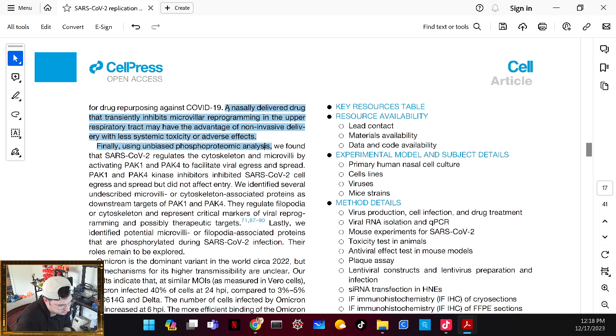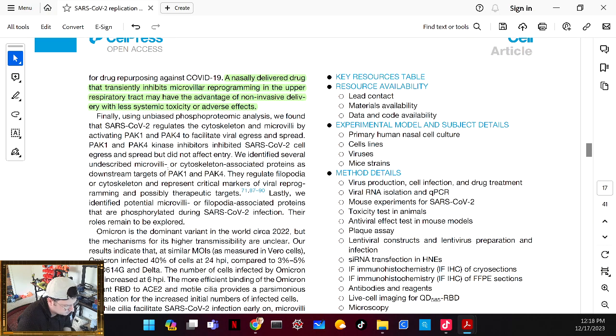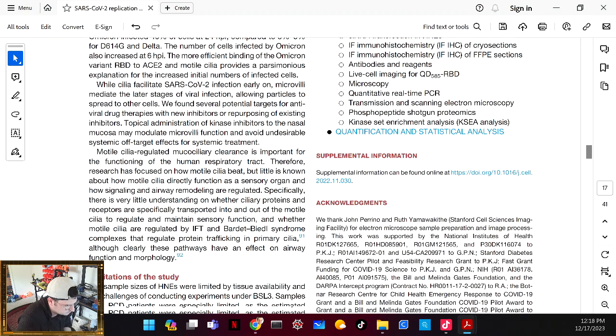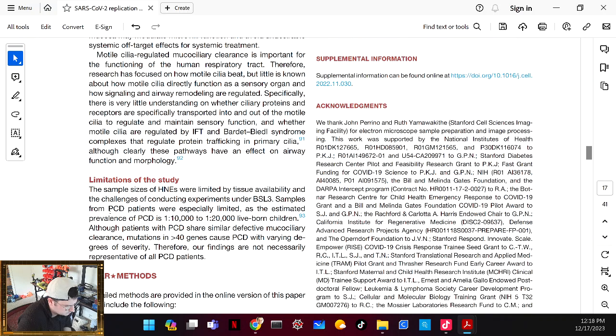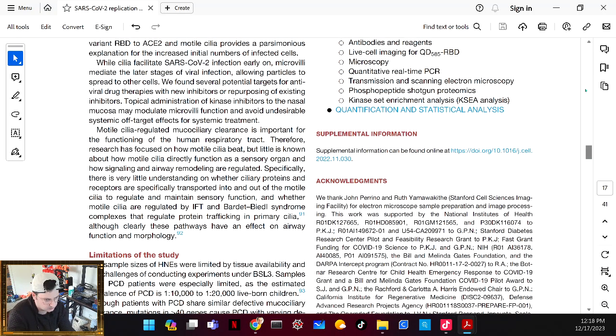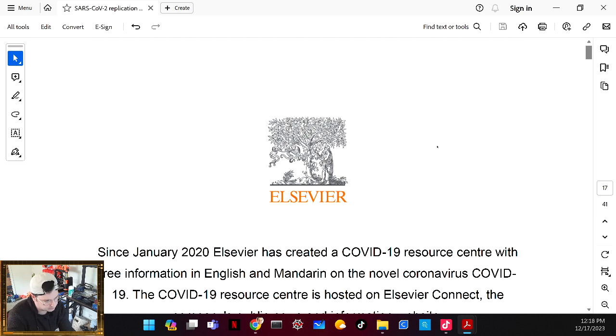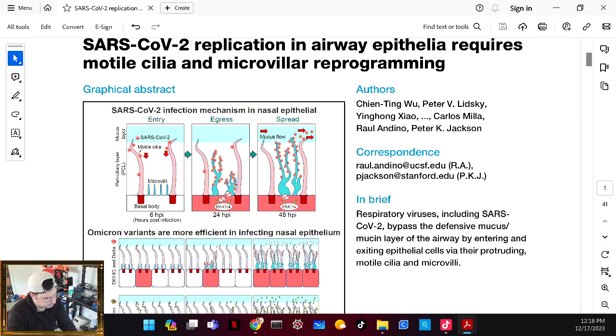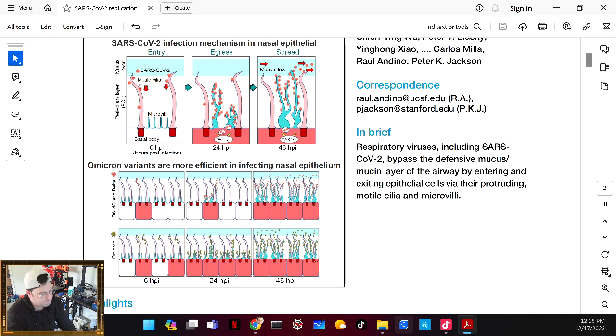They're saying that we should turn this into a drug, an easily delivered drug. Cool. Sorry, I just speed read at the end. So I guess for the overview of this paper, we can just use the diagram now that we know what's going on.